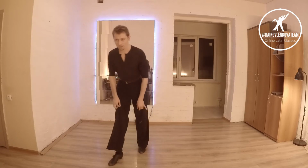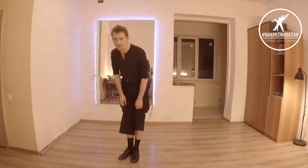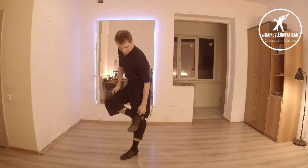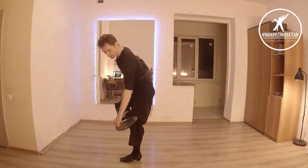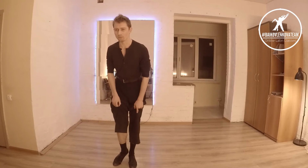And right away, getting back to our feet rules, so heels together, toes slightly apart. When we're placing the ball of the foot, we're focusing on that triangle between your big toe bone and the big toe and the third toe. So those three points should be on the floor. So your fourth and fifth toe should be off the floor.